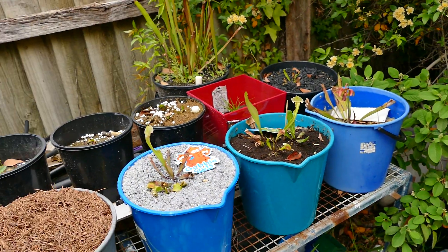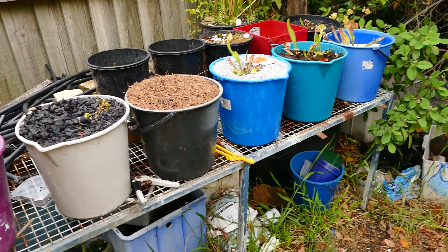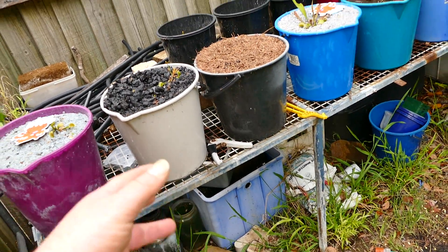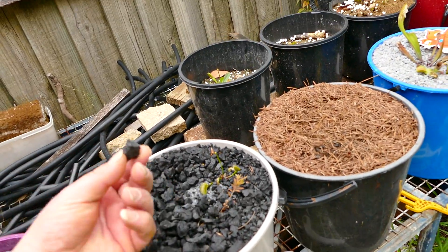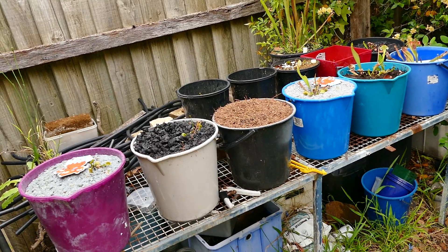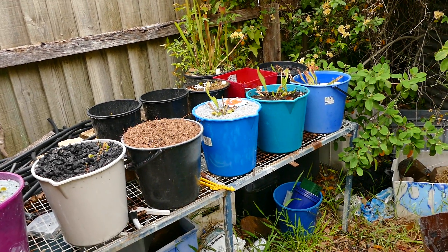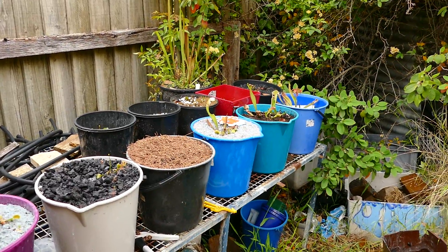I think we're going to do a lot better now that we've got ourselves a plan. I love it when a plan comes together. You want the white wood underneath, maybe impregnated with iron — the right form of iron. Maybe you can use charcoal instead because it apparently has iron in it. Then you have your brown material on the top, double flush it, and you sit back and watch them grow. Over and out, see ya.